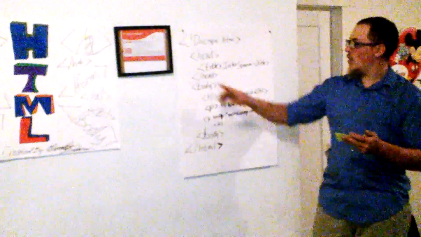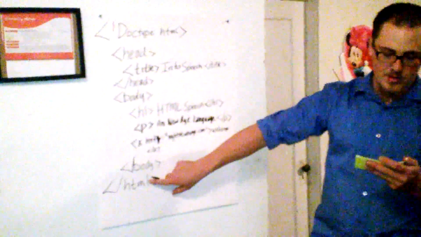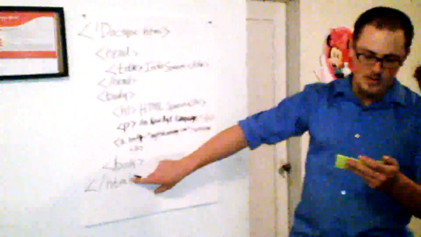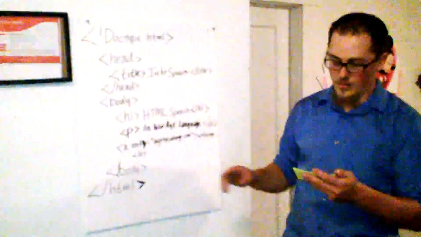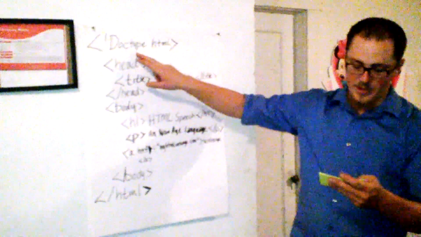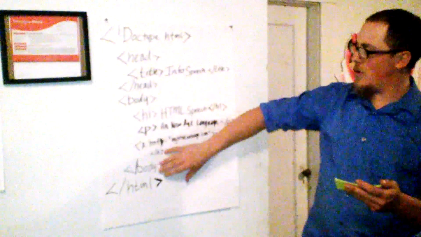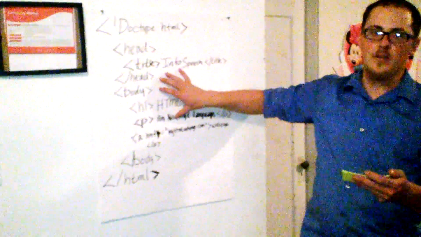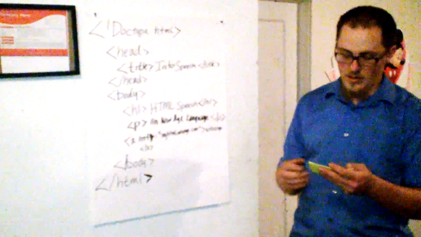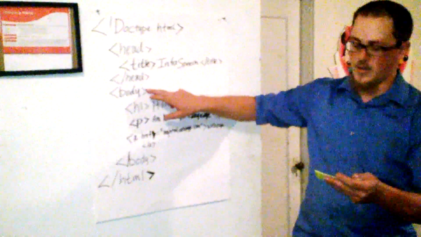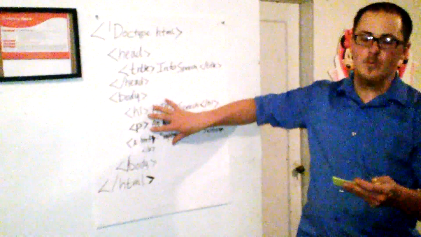You must use opening and closing element tags in order to explain what the web page must do. The first element I'd like to inform you guys about is the HTML tag, and this essentially tells the computer that everything in this document is going to be in an HTML format. The next element I'd like to instruct you guys on is the body tags, and this essentially tells all the information that will be covered in your web pages.